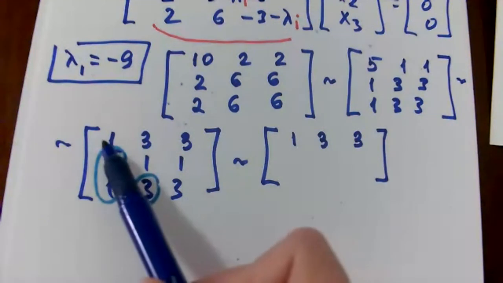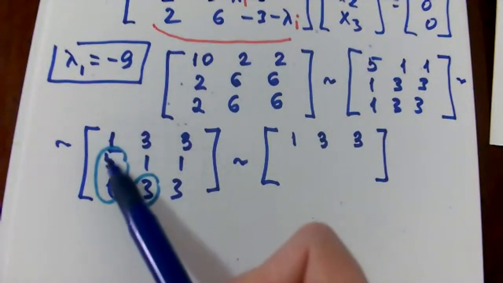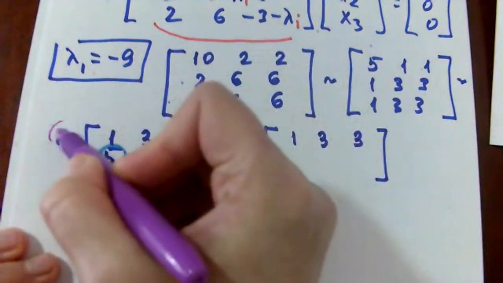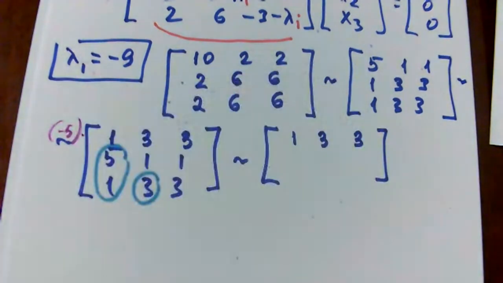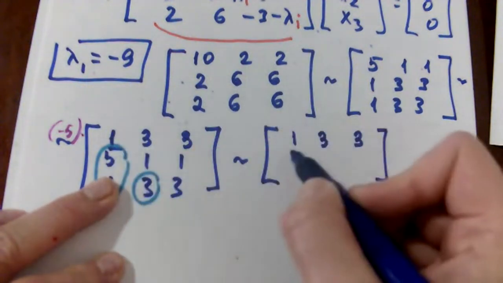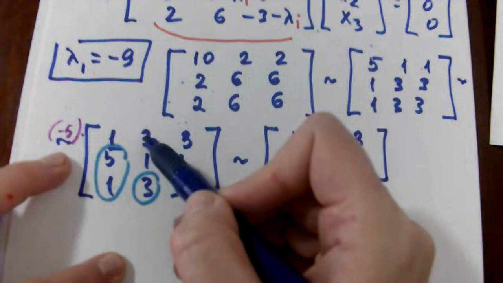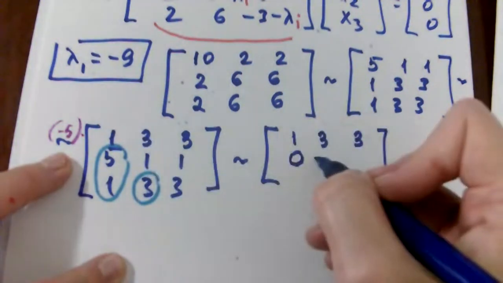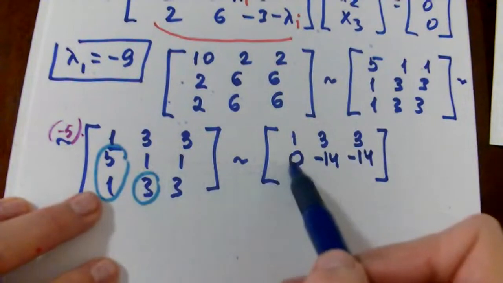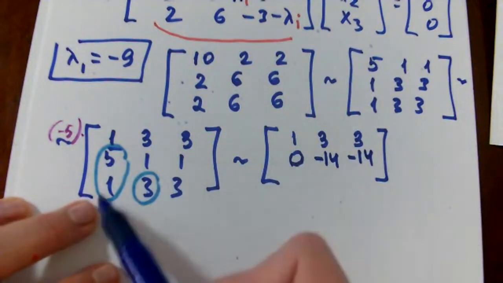And now it's time to start performing the first step, which is about getting rid of these 2 guys. And remember, you're allowed to use the first row only to do this. Okay, so how to get rid of 5? We need to multiply the first row by minus 5 and add the result to the second row. So minus 5 plus 5 will be 0. Here we'll have minus 15 plus 1, minus 14. And here we have minus 14 as well. So instead of 5, we got 0 now.